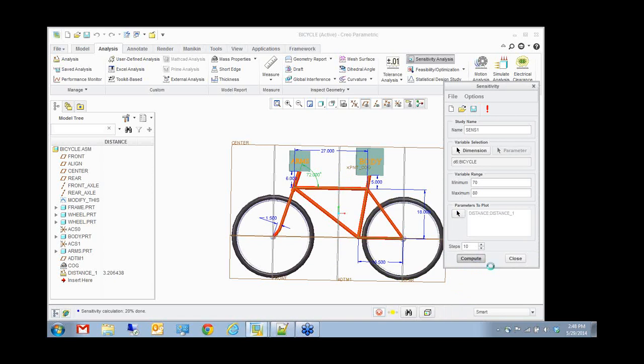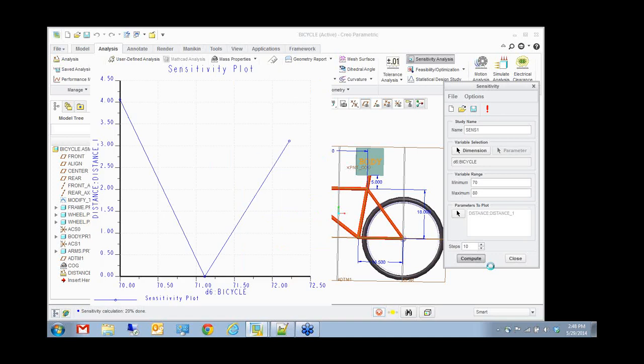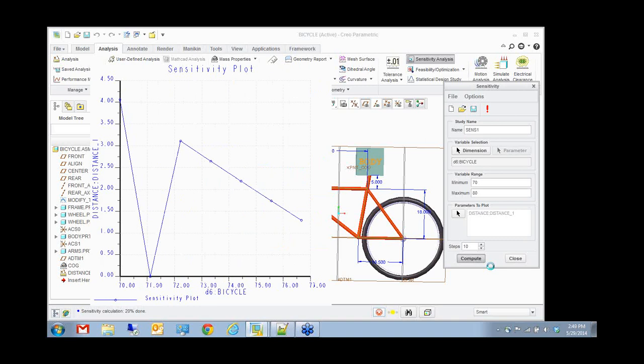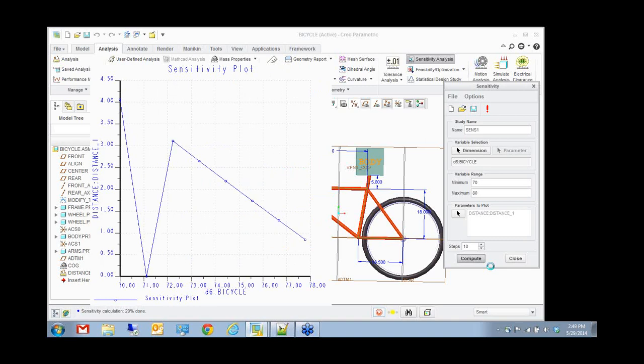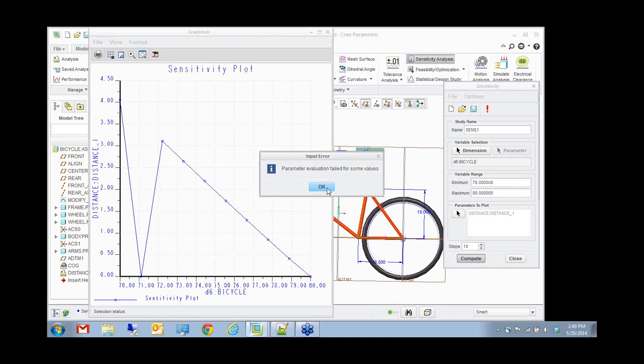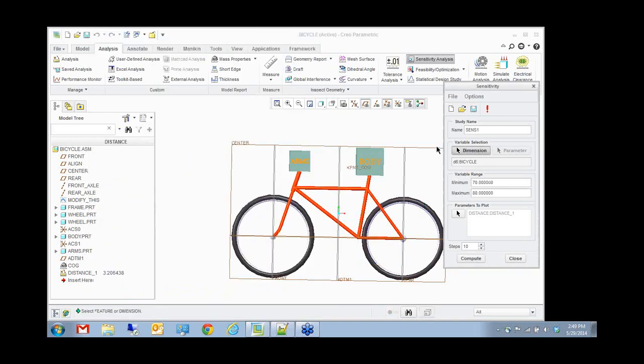You can see, in a graphical way, it's going to pop up. You can see as I change the value of that dimension, how the distance changes between those two points and the plane. All right, I can try different dimensional values.